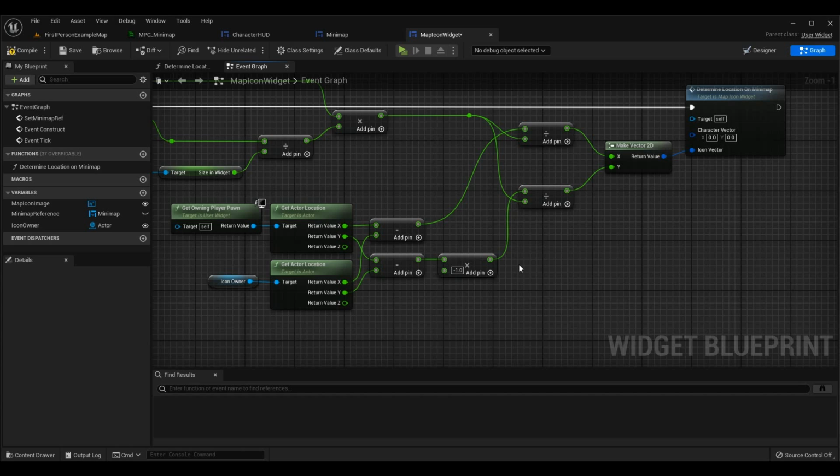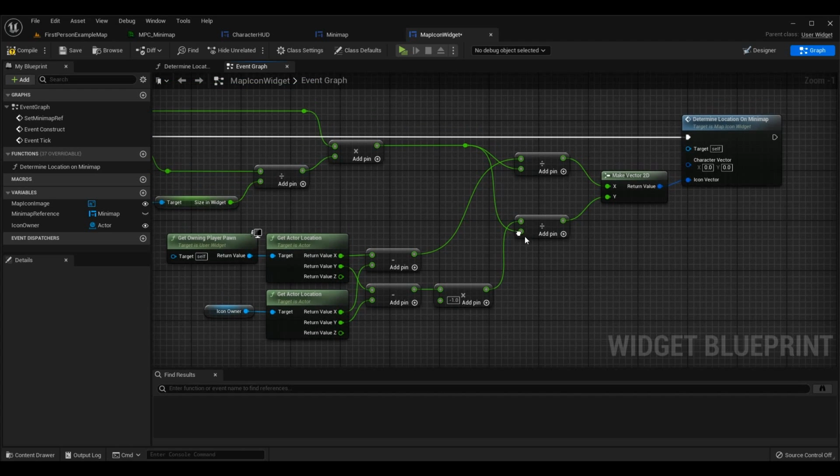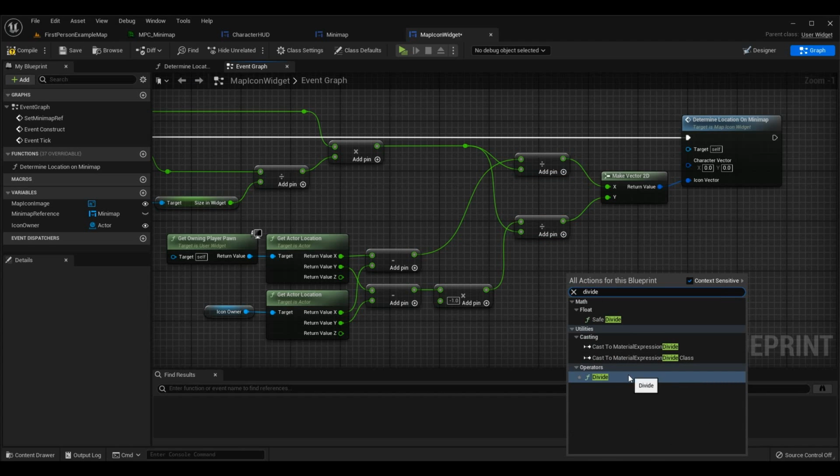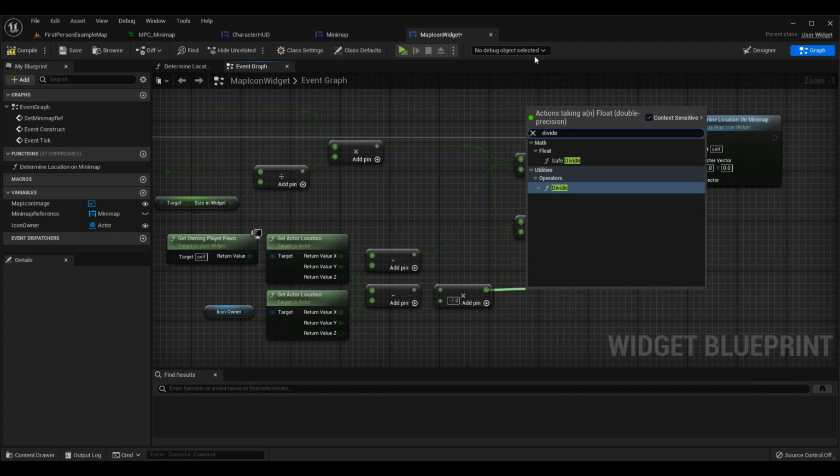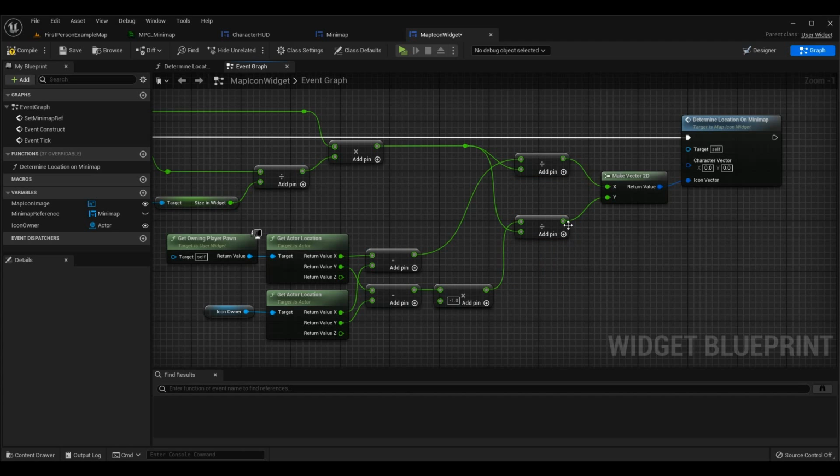So when we're doing math, we don't have to convert all of our individual components. We can just flip this one subtraction, get the appropriate direction we're working in. Now we'll have these two divides. By the way, to get the divide, float divide, you can either drag off a float, type divide, and you'll get this. Or you can actually type the slash there and get divide. That's what these are. Now you'll be down to just two results, a return for each division. So with these, we can make a vector. The vector that we make is going to be the correct spot, the correct location, theoretically, of the icon.